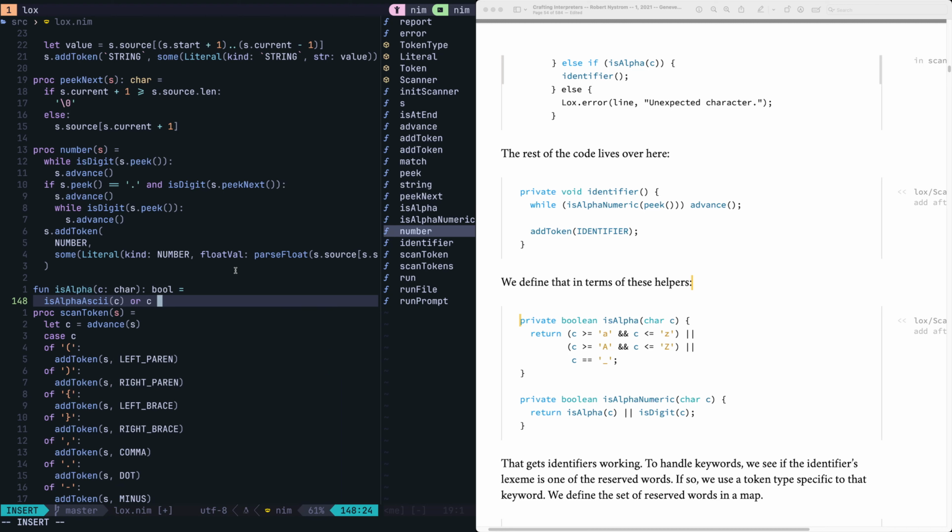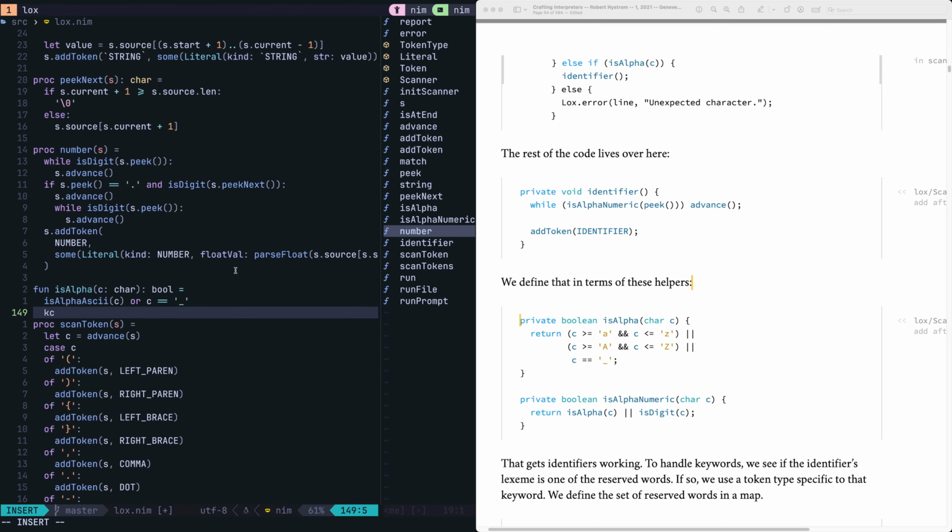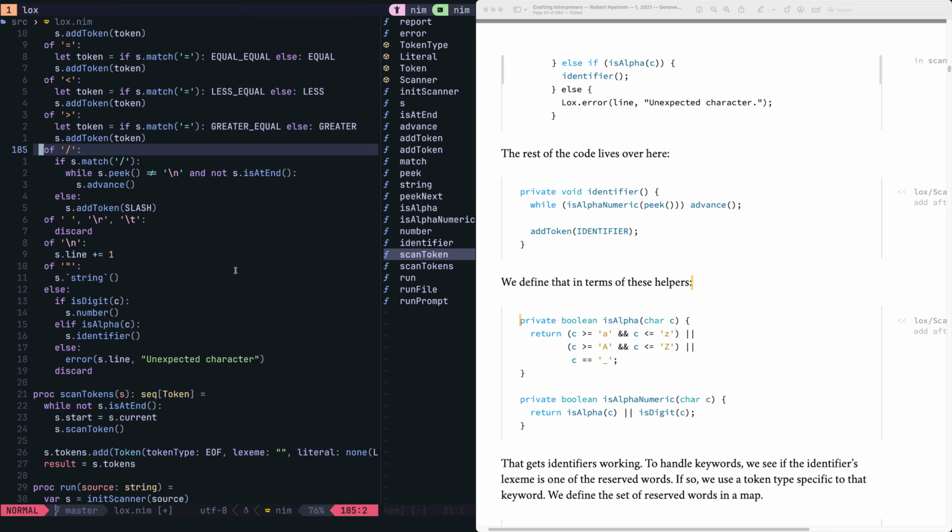Or it's equal to the underscore. That looks good to me. So now we have that is alpha.